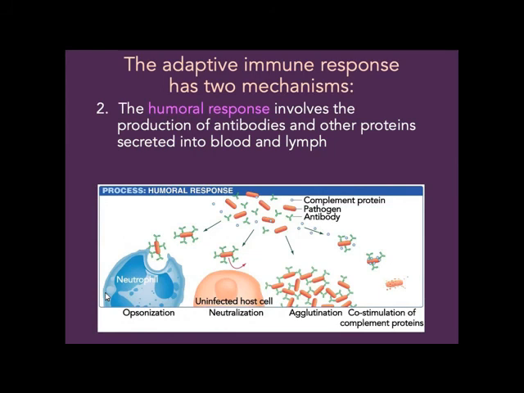All right, the humoral response involves producing antibodies and other proteins that are secreted into the blood or the lymph. So here's your pathogen, this orange guy over here, and here are your antibodies. You have a couple different things that can happen here. Your pathogen will be covered in the antibodies over here, and so it can get eaten. The antibodies on the outside can prevent the pathogen from actually getting into a host, so it's neutralized. The antibodies can also glob all over the outside of the pathogen, or agglutinate it, so that it can't really do anything.